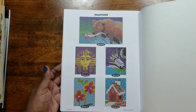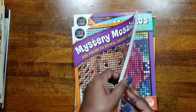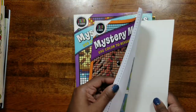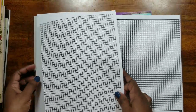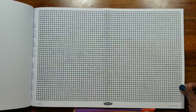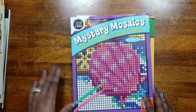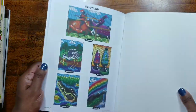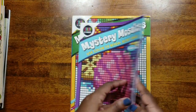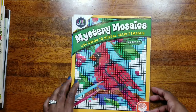I got Mystery Mosaics Book Six — I'll show you one page from the back solution. I also got Book Eight, and these do have double pages, so this is what it looks like uncolored — a double-page spread where you color this whole grid. I'm so addicted to these I had to put them down and take a couple weeks' break. Then we have Book Eleven, and these have three or four double-page spreads in each book. I also got Book Twelve.